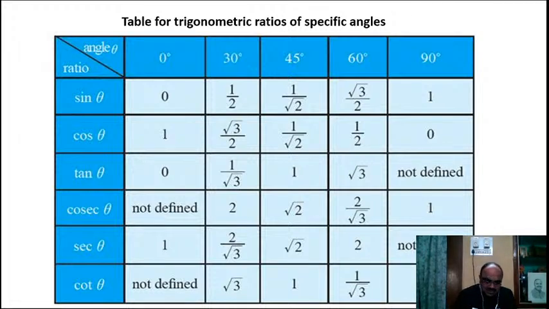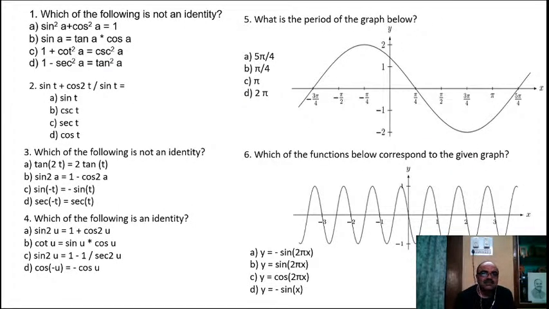Okay. So if we remember this, the majority of the problems can be solved. Now let me go into the problems. I want you to answer it. Those who have clarity about this, please give me an answer. First question, which of the following is not an identity? Sin square A plus cos square A equals 1. Sin A equals tan A into cos A. 1 plus cot square A is cosec square A. 1 minus sec square A is tan square A. Over to you for the options.